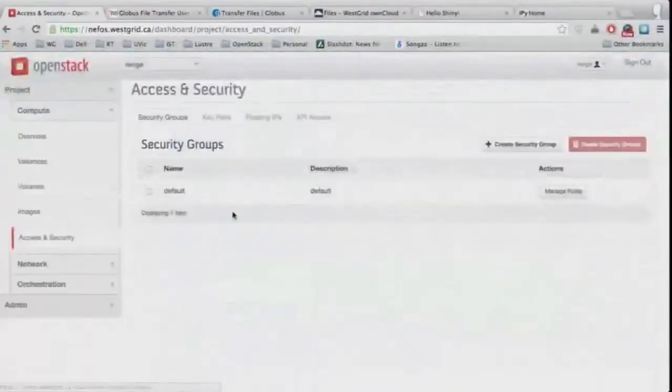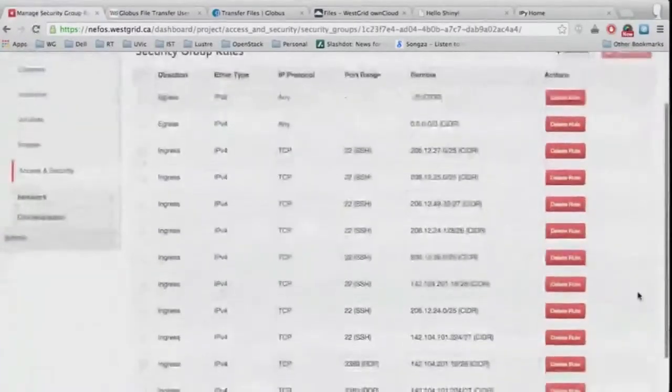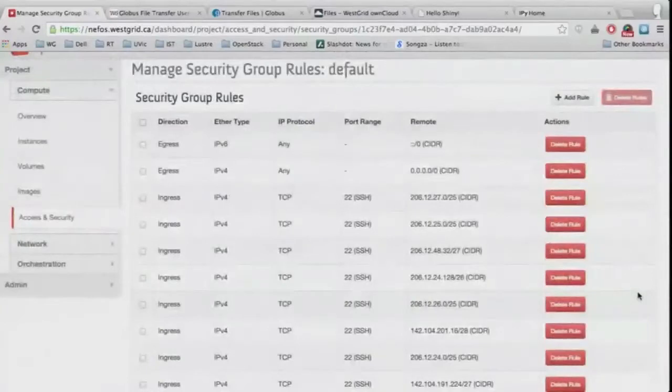So next is the security groups. These are analogous to ACL or IP tables rules, and they're actually dynamic. So if I change one of these rules, it'll affect all the VMs within my tenant that are using this security group, instantaneously, essentially. So if I fire up a web server, I can now open up, let's say, port 80 or 443 and allow web traffic.